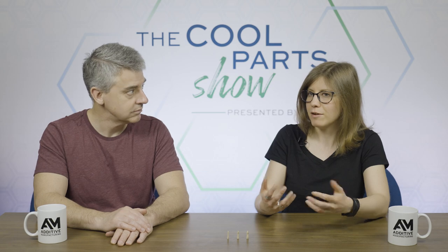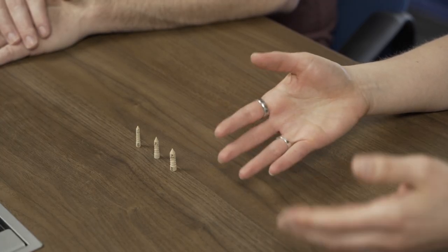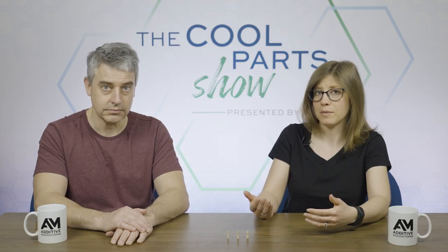Yeah, and as you were saying earlier, we're used to seeing this trade-off. You go with 3D printing because it allows you to get the geometric benefits, the control over the material properties, maybe a lead time advantage, but it's typically not the cost-effective option. Here, they are realizing benefits from the material properties, from the design, but they're getting that cost savings as well. Scott has more to say about that.